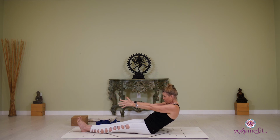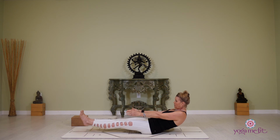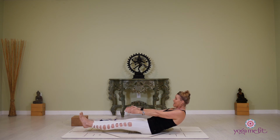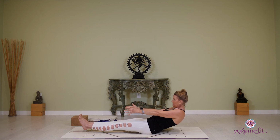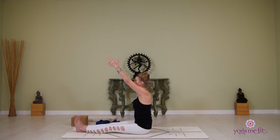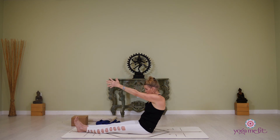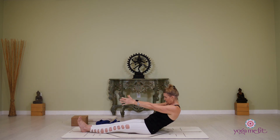Now we're going to come back further till you get to the hips and the sacrum, and then see if you can float the legs up, coming into half boat Ardha Navasana. Breathe deep, inhaling and exhaling. One more breath. On your inhale, push down, pull yourself back up. And exhale, slowly come back into that half boat again.